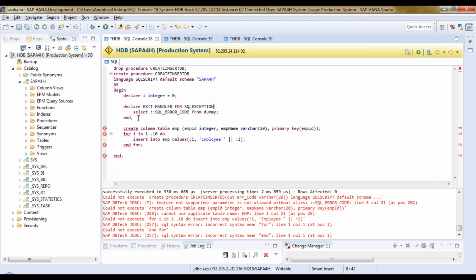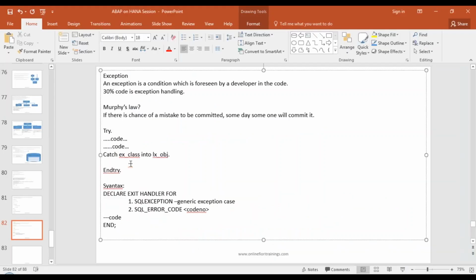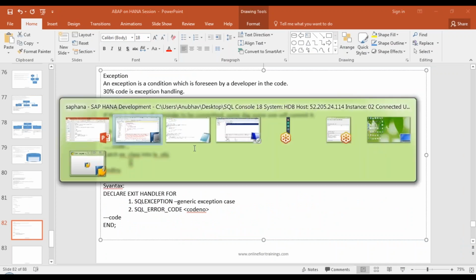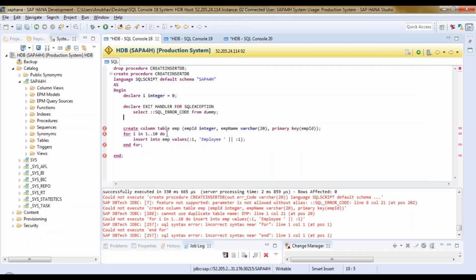This is fine. And then end this. Okay, I don't need to put end, guys, actually, because this semicolon is anyways ending my SQL exception code. If I have to write multiple lines in my catch block, then I have to put an end, otherwise it's not required. Okay, that was a mistake, I guess.